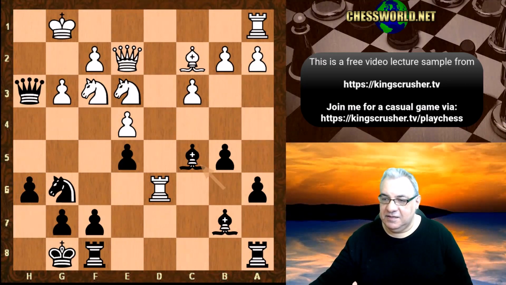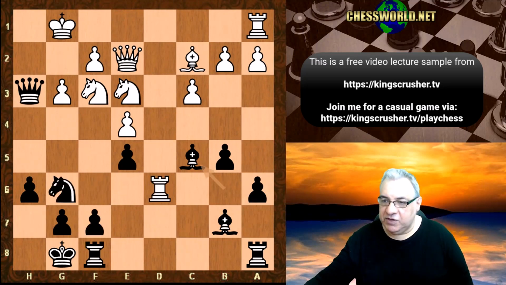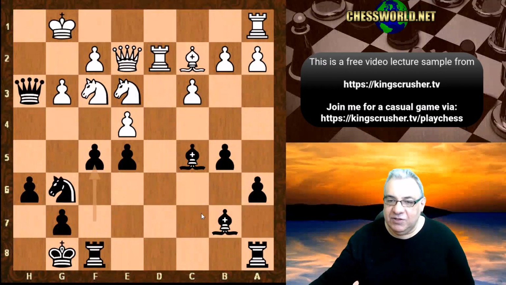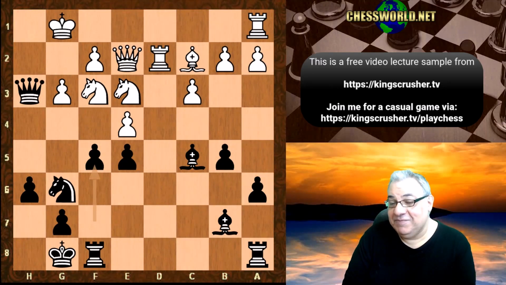Amazing. So yes, rook takes, f takes. But yeah, if the rook had gone back, then f5. Look at the x-rays around the king. This is what makes brilliant attacking chess. With the black pieces. Wonderful stuff.